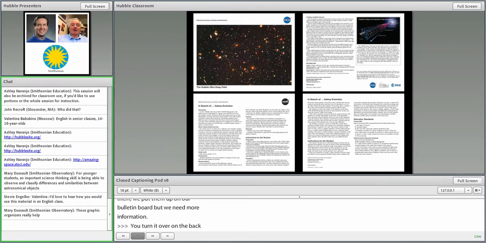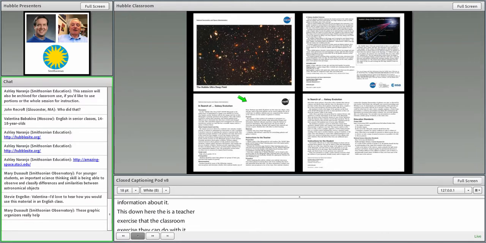Plus the fact that there is information for teachers, standards-based information, inquiry, ways in which you can make use of this particular image and what it's all about. So just to clarify for people, this is the front of the lithograph. This is the back of the lithograph with all the information about it. And this down here is a teacher exercise, the classroom exercise they can do with it. That's the background information.